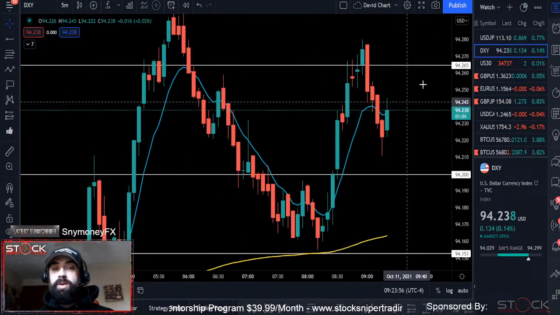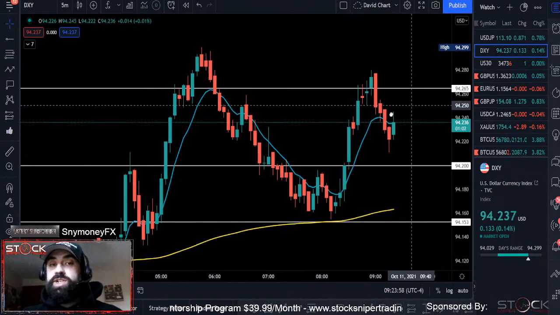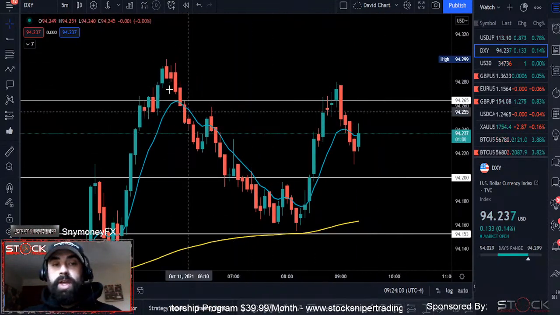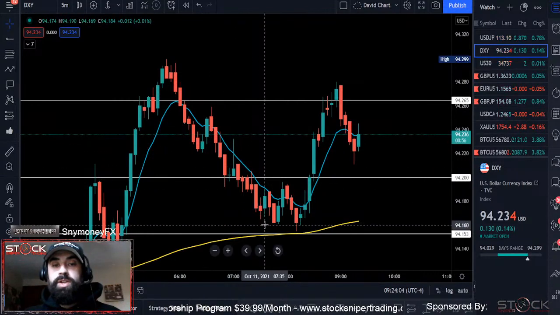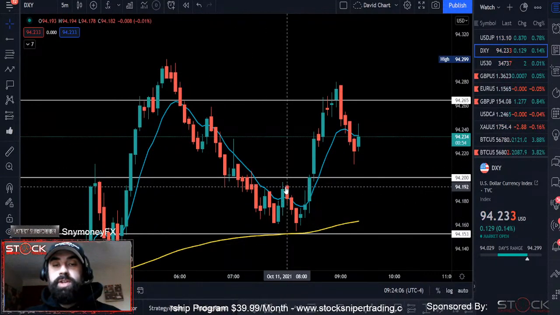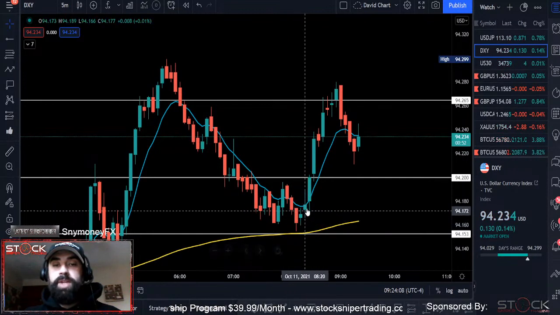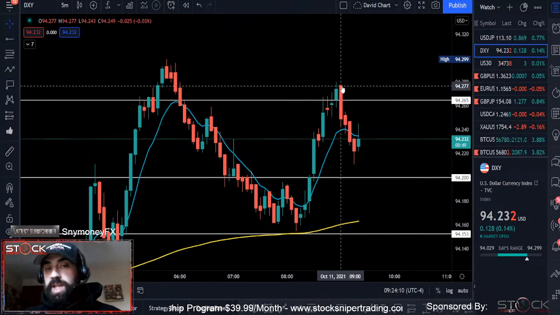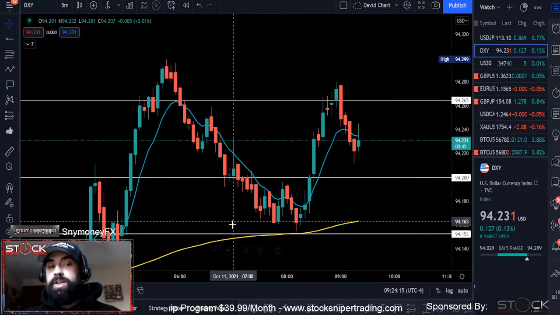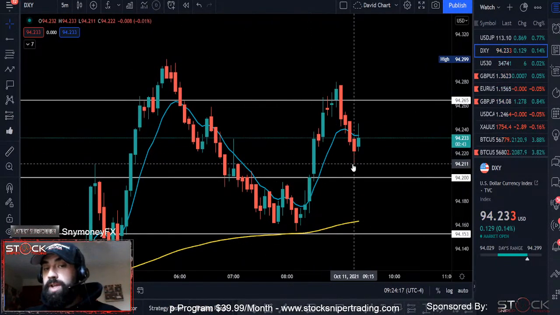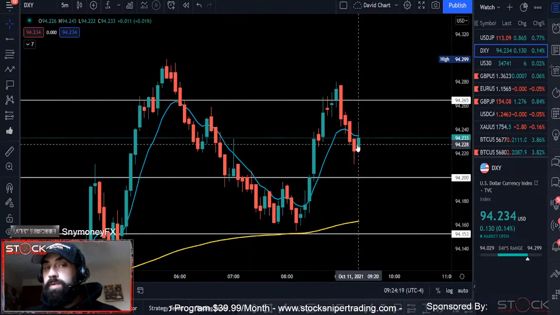This is the DXY. I just wanted to check this out quickly before 9:32. Remember we talked about this. Huge sell-off here, reversed. Pulled back, and then you had good support here. We talked about that nice little double bottom break. As soon as it came up in roughly the same area as this previous structure, it started to sell off. Now we're hovering right around this 200, waiting for the next move.